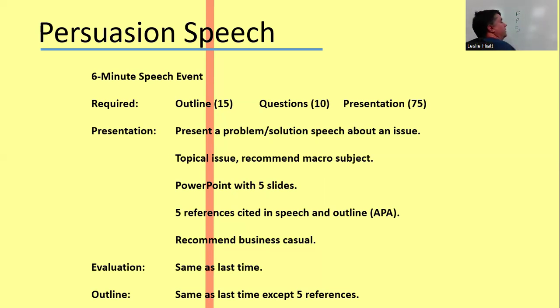Problem, solution. That's how you would do it. So main point 1, problem, main point 2, problem, main point 3 would be a solution. And I'll explain in class how this is done in your speech, because a big problem connects to a solution. Save your questions for when we meet or Canvas. Let's go on to the next slide.